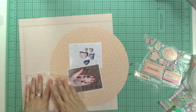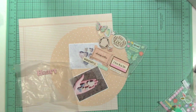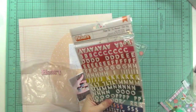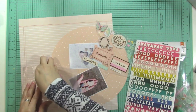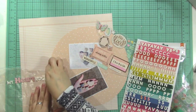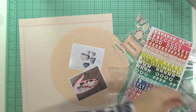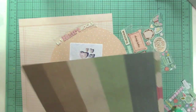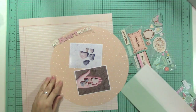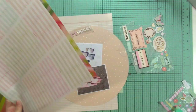I'm playing around with how I want to arrange this — how much of the circle I want on the page and that kind of thing. I'm already thinking about the title. My title is going to be 'My Heart Rocks' — it's kind of a double meaning because I have rocks shaped like hearts in the photos, but it also implies that my heart is awesome. In the journaling I talk about how we started collecting these little rocks and none of them are perfect, but neither are our hearts perfect, and that doesn't make them any less beautiful. That was my sappy little reason — I am a sappy person by nature.